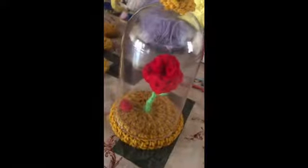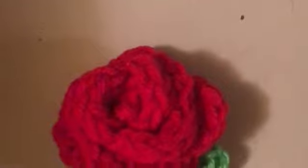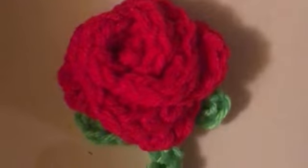I also wanted to find a way to incorporate the enchanted rose with crochet, and this is what I came up with. It doesn't look bad at all. I made a crochet rose, some leaves. I wrapped some yarn around a metal wire that I found at Dollar Tree, glued it onto the base. I did make an individual rose just for an extra prop.